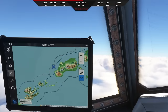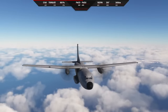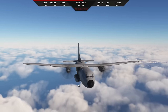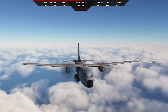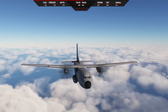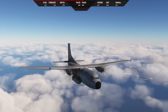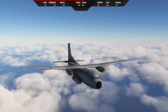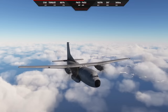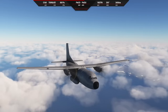I mean, that's pretty cool. This type of flying reminds me of old DCS flying where you do, not close air support, but like a combat air patrol or a CAP mission, and you fly for 3 or 4 hours in a tank and you don't engage a single bandit and you go back and land. It's a different level of satisfaction. Every time you complete a flight you get a certain level of satisfaction. This type of flying is completely different. I want to land this thing. I want to complete this mission, park it right where we started.